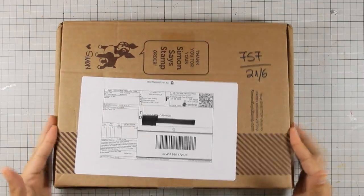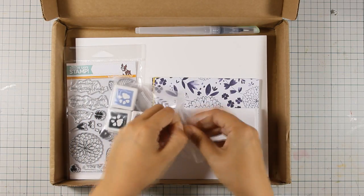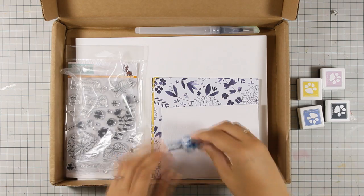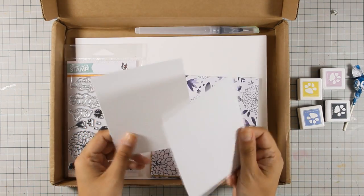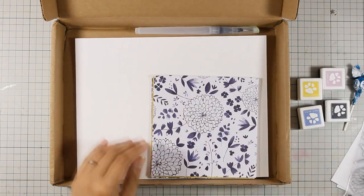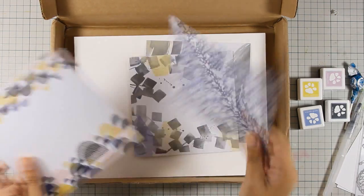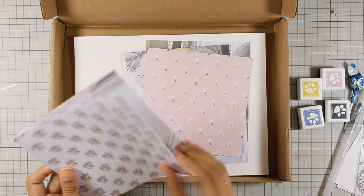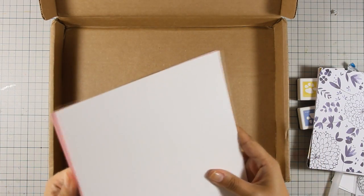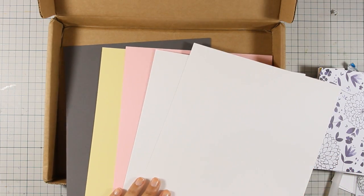Let's take a quick look at what's inside the kit. You'll find four different colors of hybrid ink cubes by Simon Says Stamp — great stash builders. You also get your lollipop just like every month, two watercolor papers, a stamp set full of flowers and nice sentiments, a watercolor brush with a fine tip, double-sided pattern papers thick enough to use as a card base, and cardstock: two white ones and three colors that match the pattern papers perfectly.